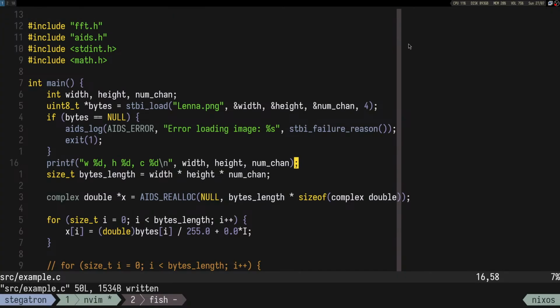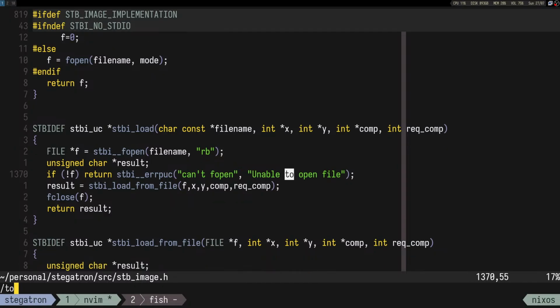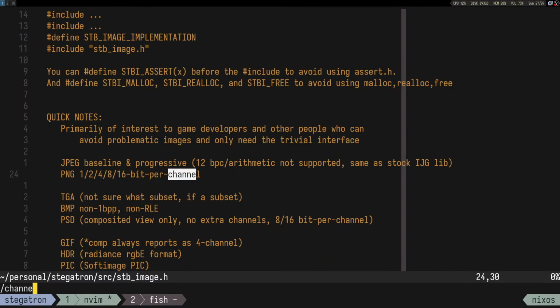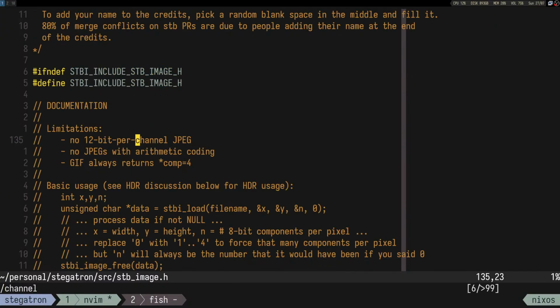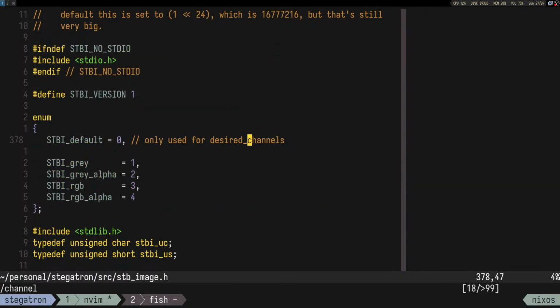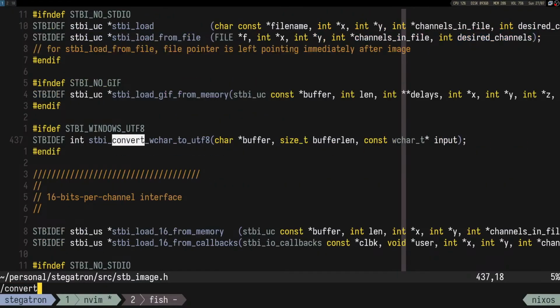It's only 3. Okay, do we have some helper in stb_image? Something about channels? stbi convert or something?